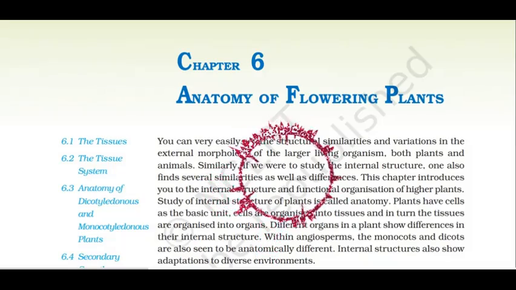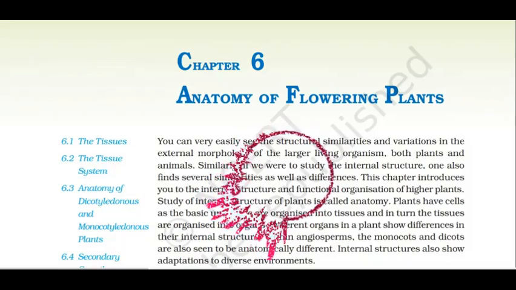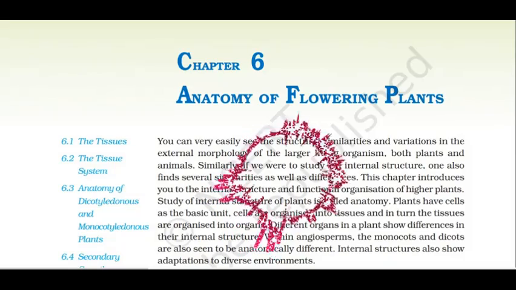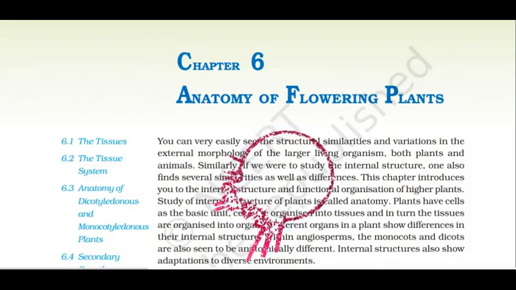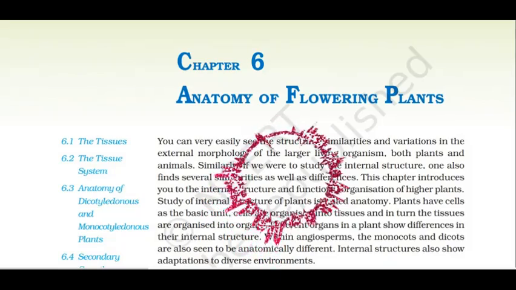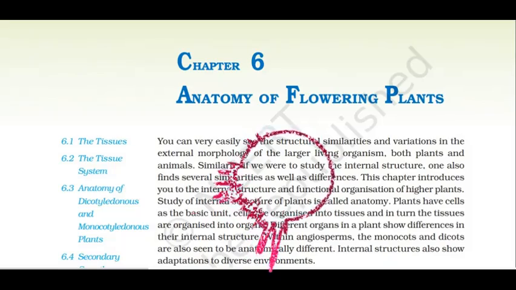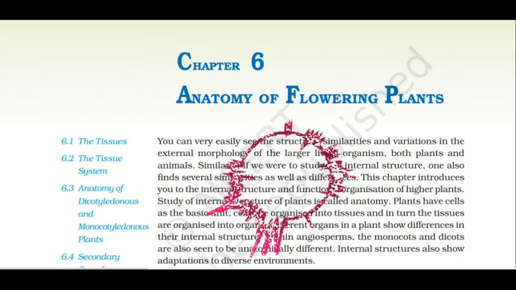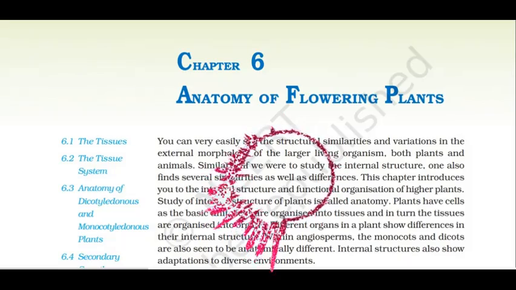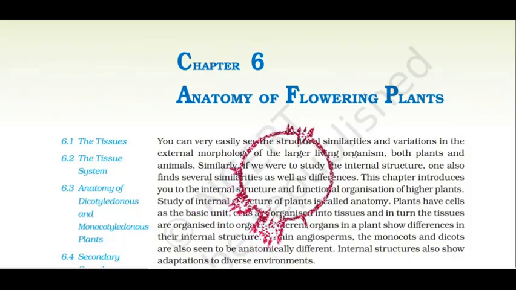Now, spring wood and autumn wood. The activity of the cambium is under the control of many physiological and environmental factors. In temperate regions, the climatic conditions are not uniform through the year. In the spring season, cambium is very active and produces a large number of xylary elements having vessels with wider cavities. The wood formed during this season is called spring wood or early wood. In winter, the cambium is less active and forms fewer xylary elements that have narrow vessels, and this wood is called autumn wood or late wood.